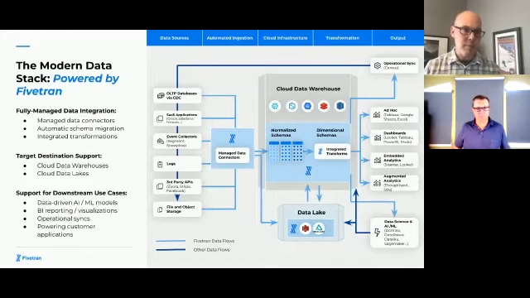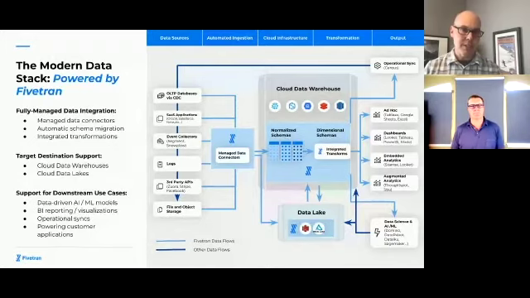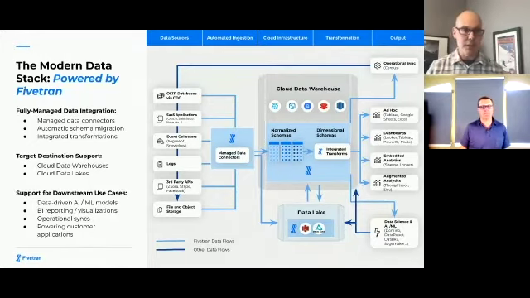So Fivetran provides a broad array of fully managed data source connectors that support this automated data integration effort, right? Integration with these data sources on the left, and then replicating and syncing data into all major cloud destinations, including data warehouses as well as data lake environments. As part of this integration process, Fivetran automatically creates normalized schemas for each of those different data sources within the target environment, which can then be used for in-warehouse transformations that are also powered by Fivetran, again taking advantage of the power of the cloud and the cloud data warehouse.